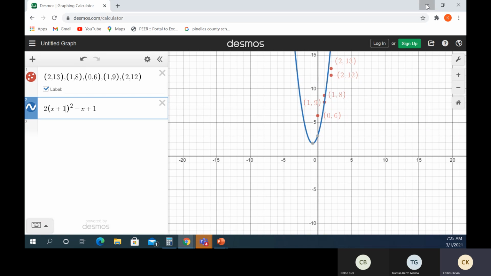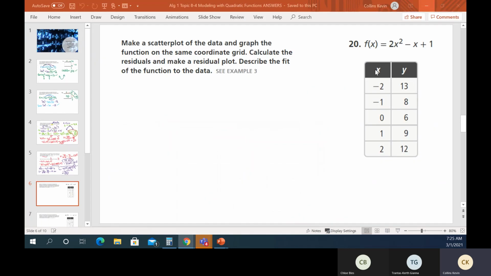We drop down to Desmos for a second. All right, so we did our scatter plot. So I plotted these points on Desmos. Then I took this guy here, put him up, and then we decided that it wasn't really a good fit because most of them were like a unit too small. So we moved our graph 1 unit to the left and it looked pretty good. Okay, so initially we thought the fit was not so great. Okay, so see how that kind of stuff works? And like I said, there's a way to calculate that stuff, and we'll be doing that here in a second.